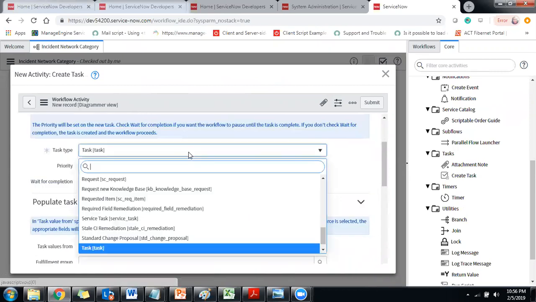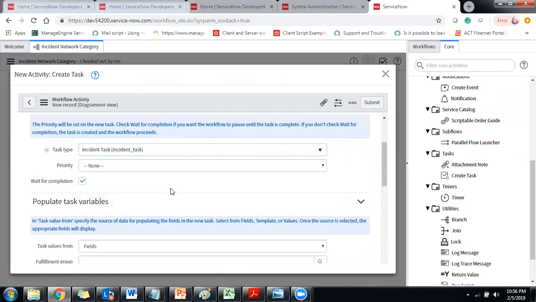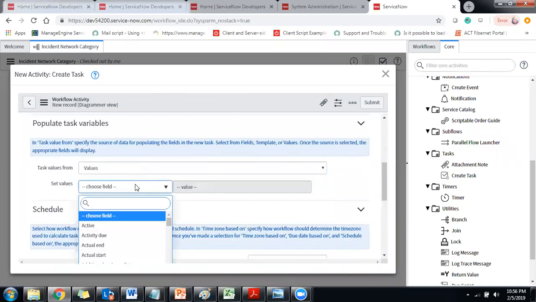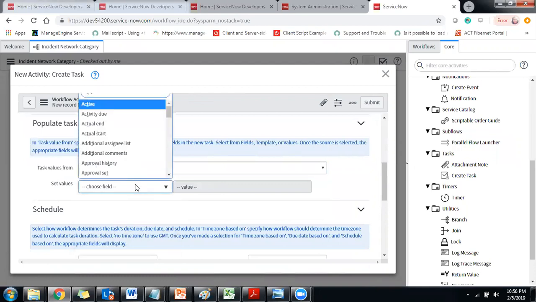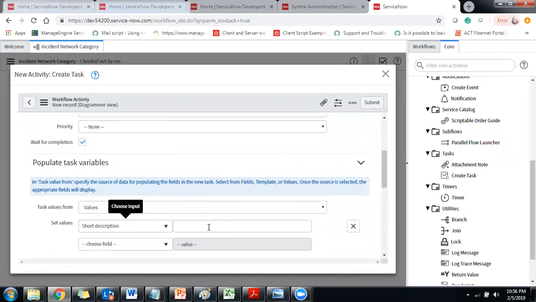Here I'm going to add incident task values. Short description, I'll add repair.